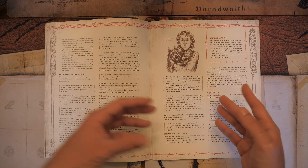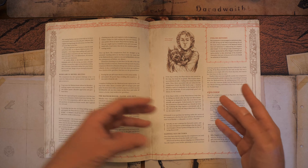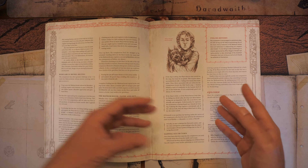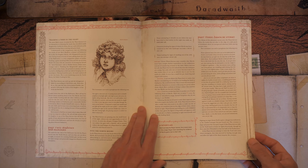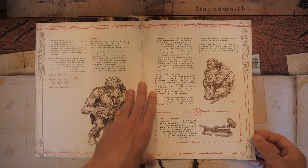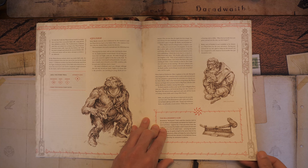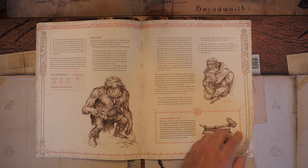The second adventure has the players going to find Bullroarer's Club in some place up north. The players have to travel there, figure out how to cross a river, and inspect the location. They get this information from the map Bilbo found. They find out the club has already been taken by a thief, so they track down the thief — and lo and behold, the thief is being attacked by a troll, Jack the Stone Troll. So you fend off the troll, or hold him off until dawn, in which case he turns to stone. When the players get back, they meet Balin Sonafundin.